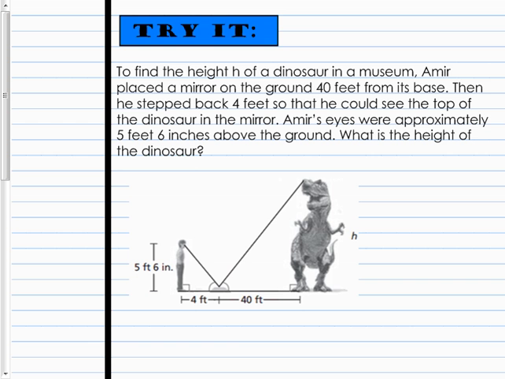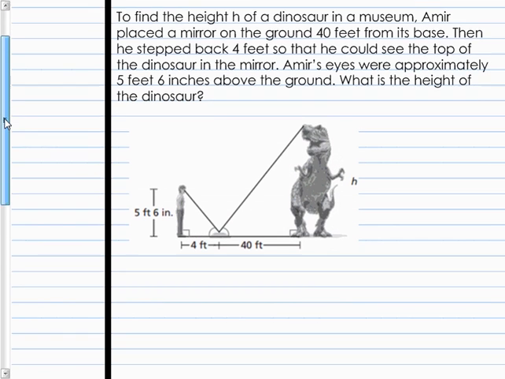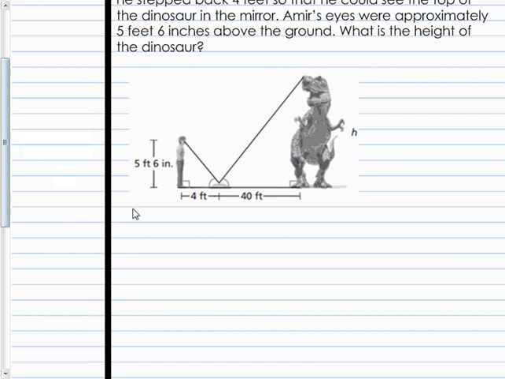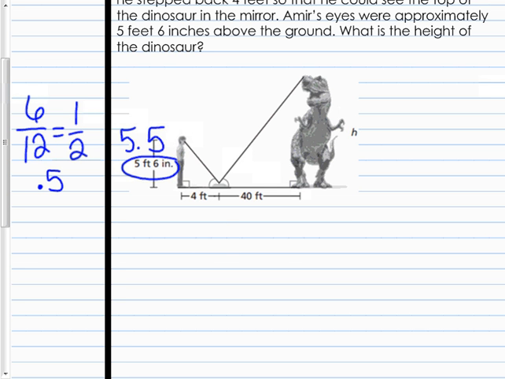Again, I'm just going to use similar triangles. With these kinds of problems, you are using similar triangles and you are using proportions to solve problems. Now this particular one, 5 feet 6 inches, you don't necessarily have to turn into inches, because I know 6 inches is half of a foot, because there are 12 inches in a foot. 1/2 is the same thing as 0.5. So if you want to make this as 5.5, that's okay. And then we can leave all the other ones in feet as well.